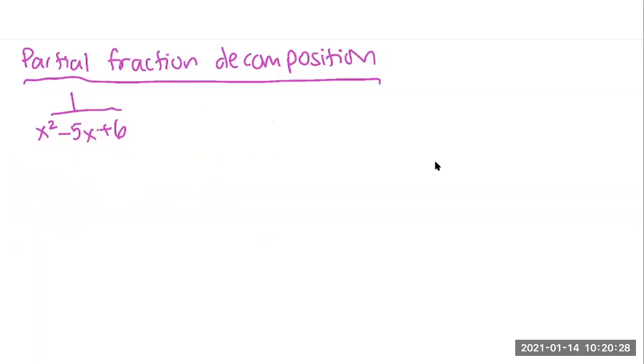So what we're going to explore today is how we can simplify this expression so that it's really the sum or difference of two different fractions. We're going to first start off with factoring. If I can have you type into the chat, what is x squared minus 5x plus 6? What are the two factors for that? You factor that trinomial. And as you do so, I'm going to say that you know it's partial fraction decomposition if you end up with something that's factorable on the bottom, that's usually a tip, or it's already been factored for you.